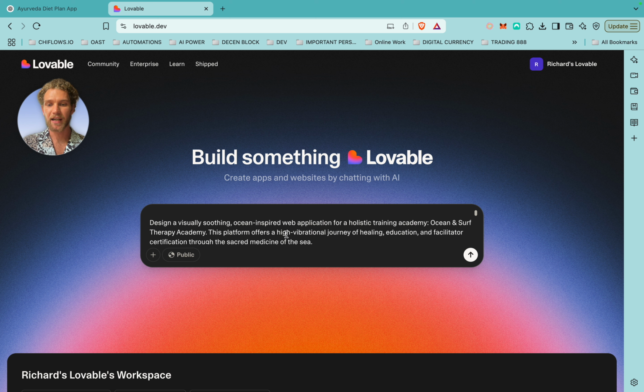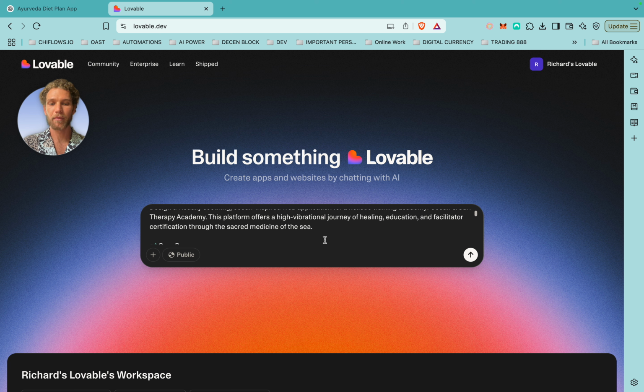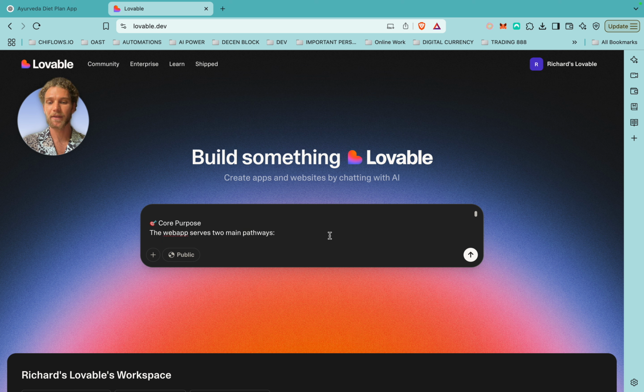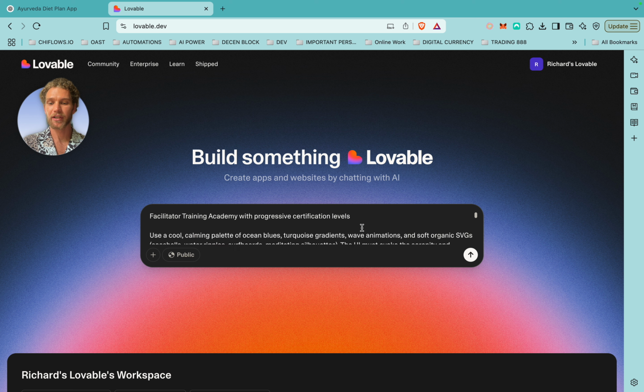Design a visually soothing ocean-inspired web application for a holistic training academy, Ocean and Surf Therapy Academy. This platform offers a high vibrational journey of healing, education, and facilitator certification through the sacred medicine of the sea. The core purpose is the web app serves two main pathways: membership access for healing content and community connection, and facilitator training academy with progressive certification levels.